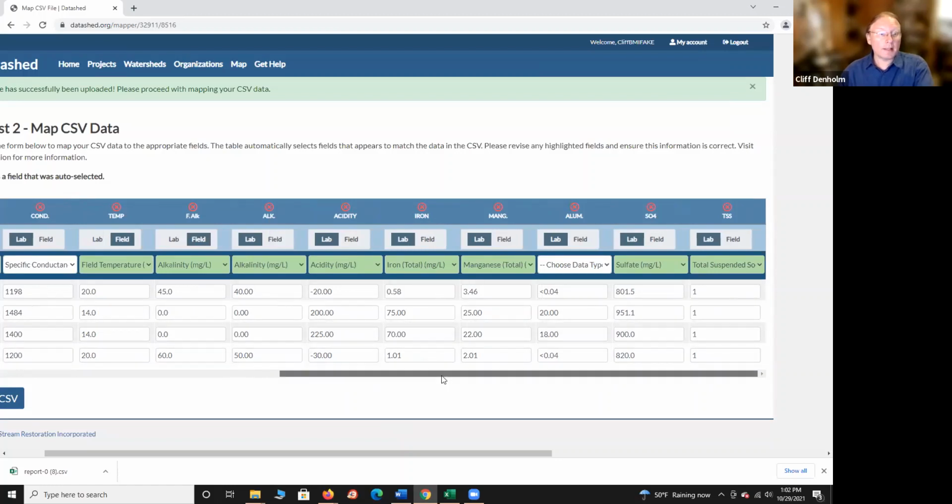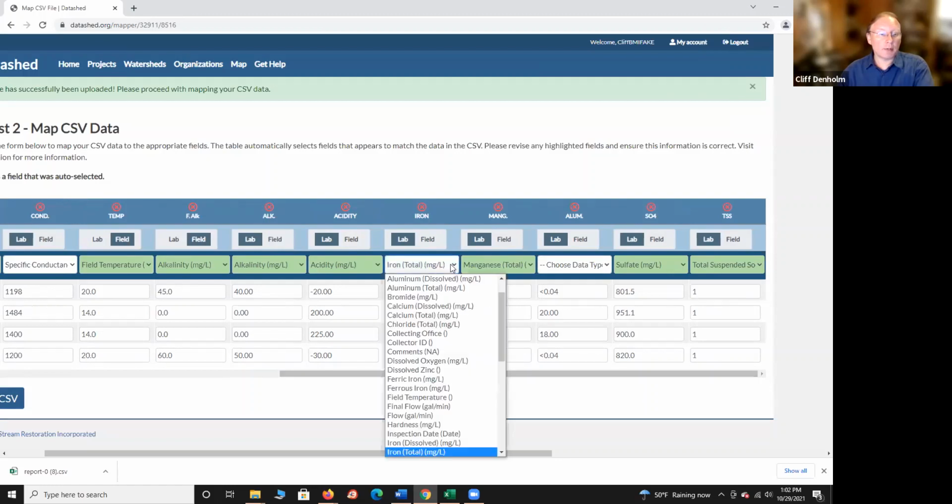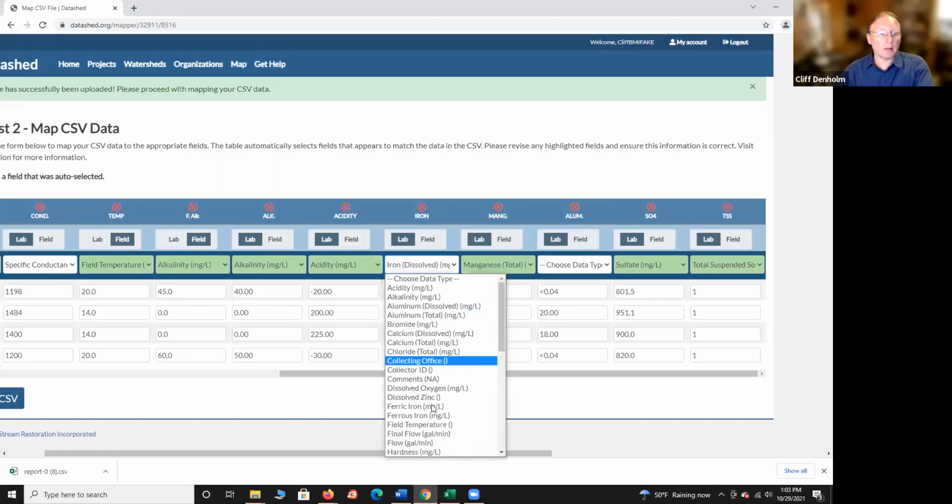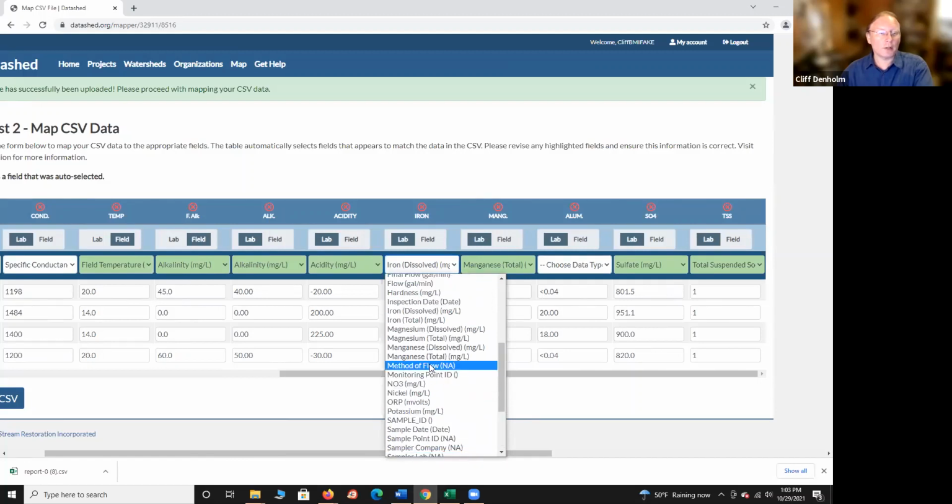And this is total iron, which Datashed did guess. There is a separate iron if it was dissolved. And the way Datashed has this organized is actually the parameter first, or the metal first. So it's iron, parentheses, dissolved, or iron, parentheses, total.